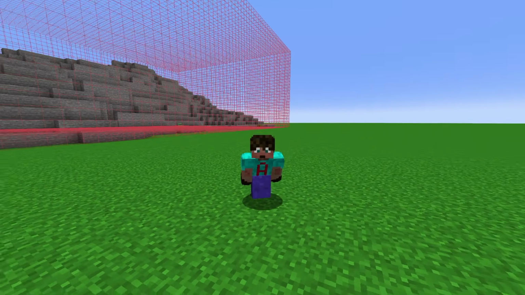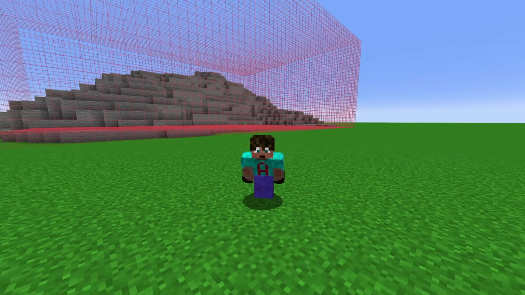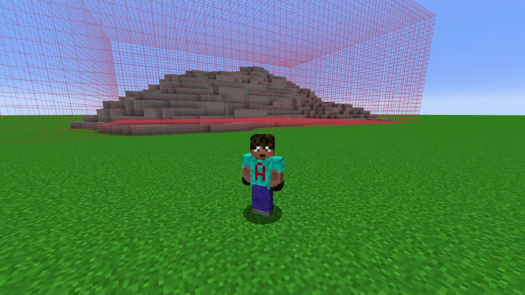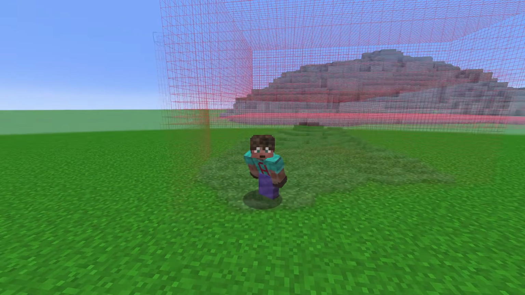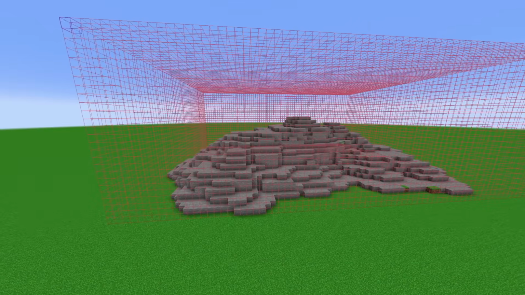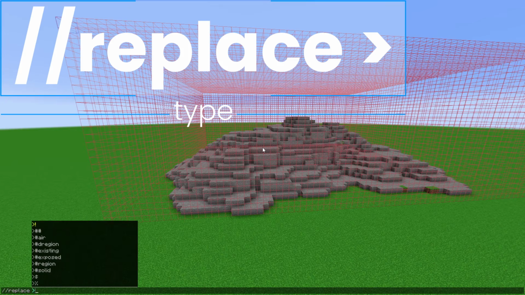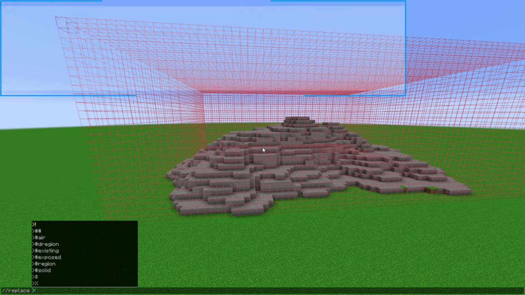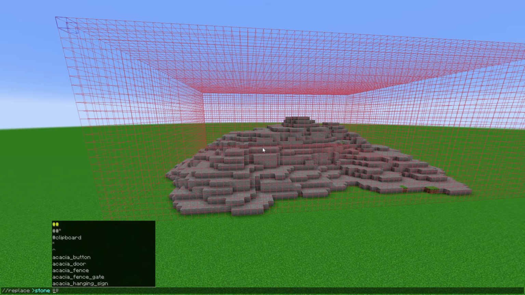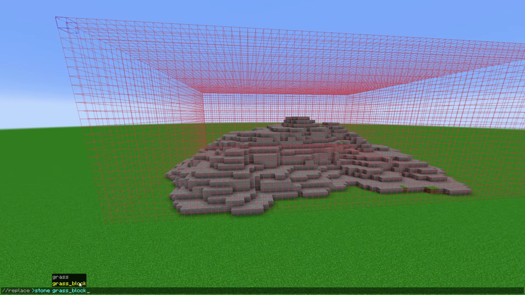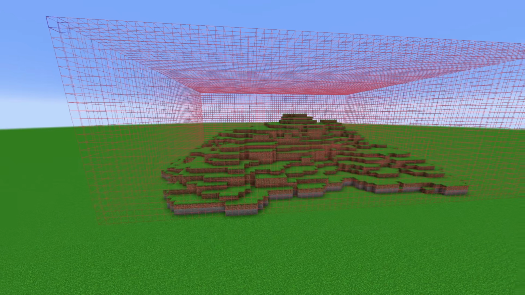I'm going to put a block on top of it, but just one block thick, which means I need at least one block above my rocks. However, if I want to do 6 blocks thick, then I need at least 6 blocks selected above my rocks. I'm then going to use the clever replace command, /replace space, then the greater than sign, and then the block that I want to put things on top of, which in this case is stone, and then the block that I want to put on top of it, which in this case is the grass block, and then I press enter, and that puts a grass block on top of every single stone block.